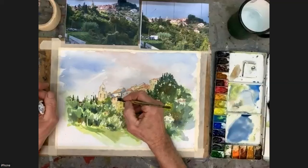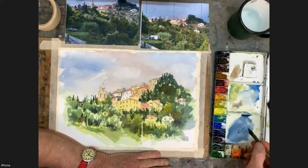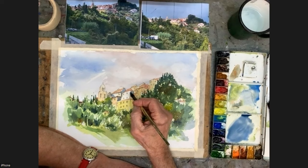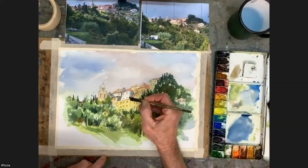And if you want to add any more windows in at this stage, then this will be a good sort of thing to put on it. And then take myself around. Now, this building, this church, actually is curved. So I'm going to put that down, and then with a slightly wet brush, just water, just soften it down so it goes into the curve.